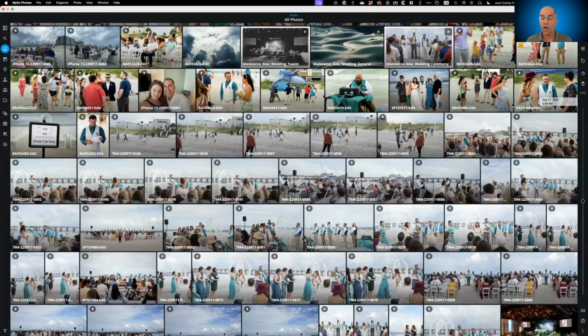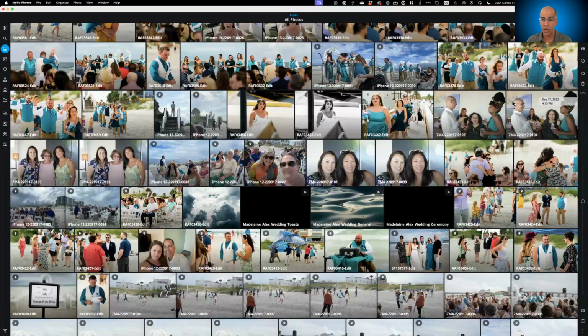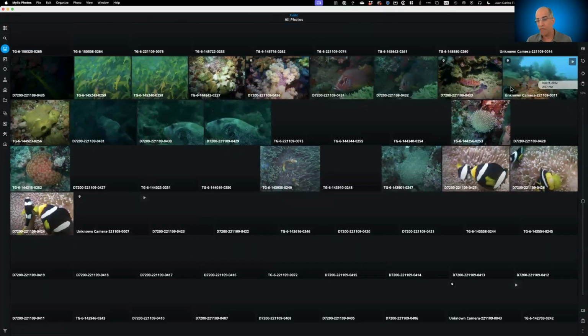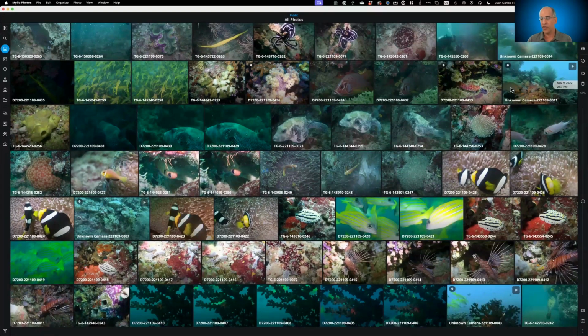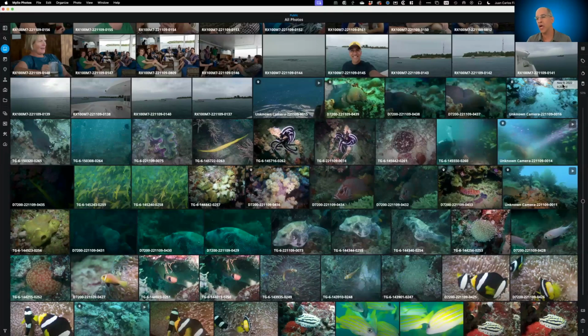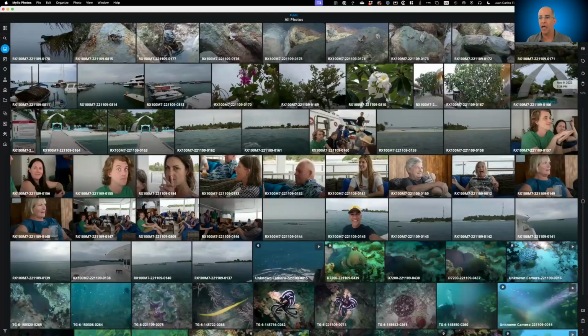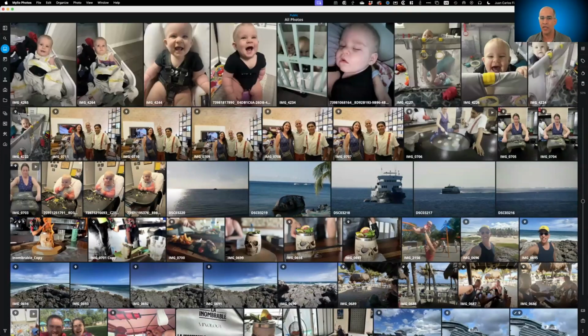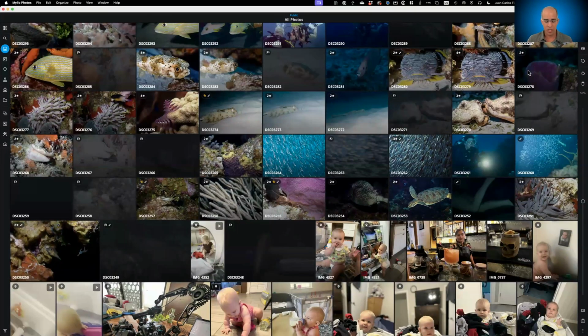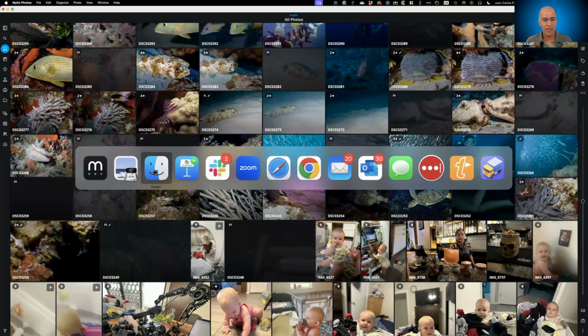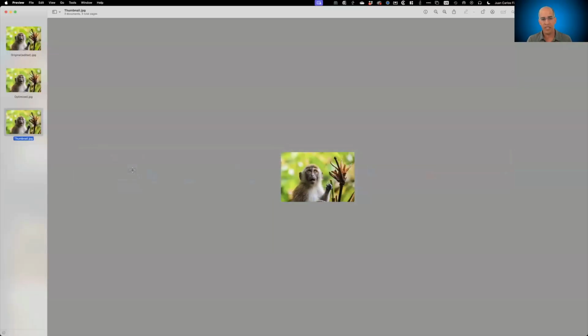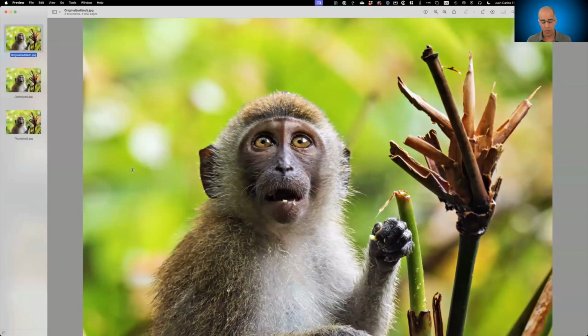If Mylio was trying to load into memory the full size, full resolution versions of your photos, this would be incredibly slow, and it would take a lot of computing power just to render that much data on the screen. So having this versioning of images is really very useful, not just because you can fit them all into one device, but because each proxy, each version serves a different purpose.